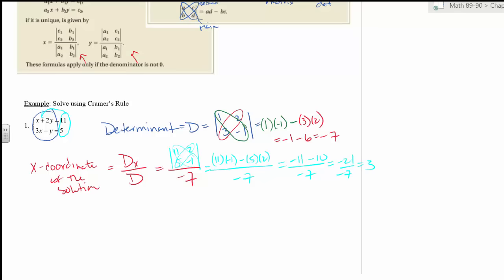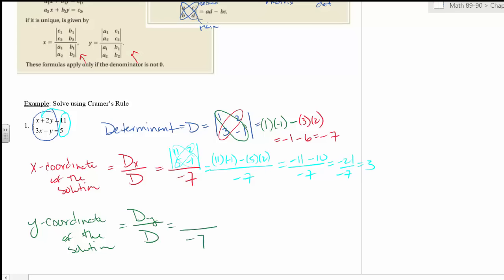All right, now let's look at the y-coordinate. So I'll switch colors here. So the y-coordinate of the solution is going to be the determinant with respect to y over the main determinant. Well, again, that's the first thing we did, was find out what the main determinant is. So this -7 is what went here and what is going here. All right, what we don't know is what the determinant is with respect to y. So what we do is we come in, and I'm going to erase this now, and we're going to replace the y column with the right-hand side.